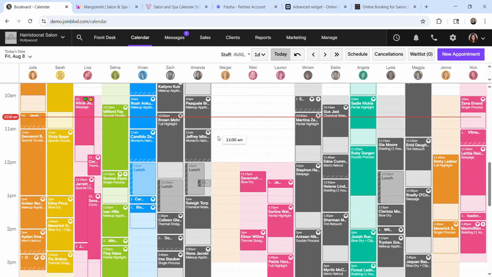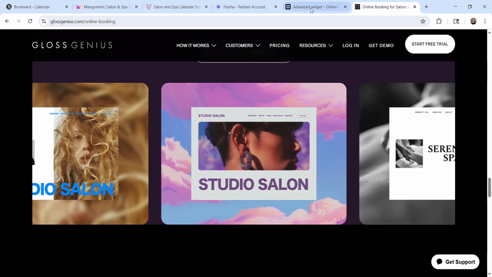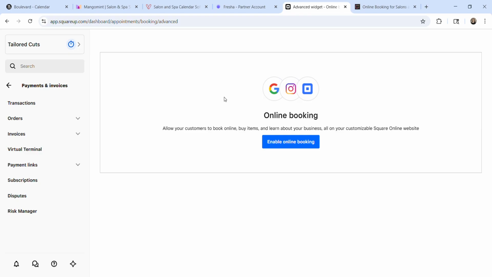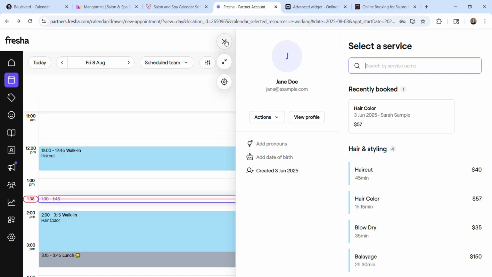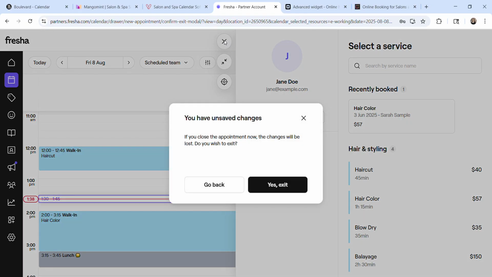So those are my top options. I would genuinely consider GlossGenius were it not for the fact that it's not available in Canada. Square is wonderful for those who are working on commission or an independent stylist by yourself. You want to keep things free and simple. If you're ready to move up a bit, Aura is a good option. Fresha is a good option. Both of these help you utilize comprehensive features. Of course, the sales capacities, the automated reminders. GlossGenius is the same with online booking as well as the marketing tools and the payment processing, but they do have different costs associated with them.